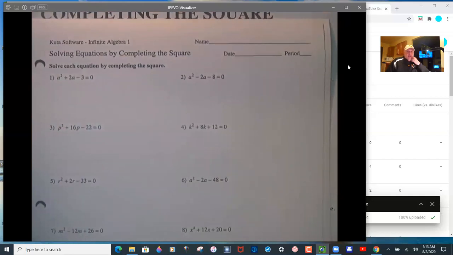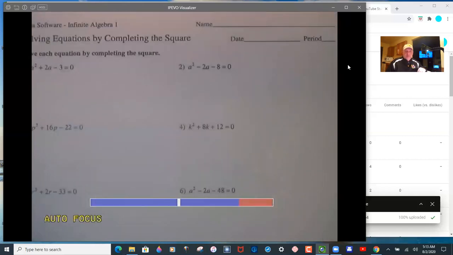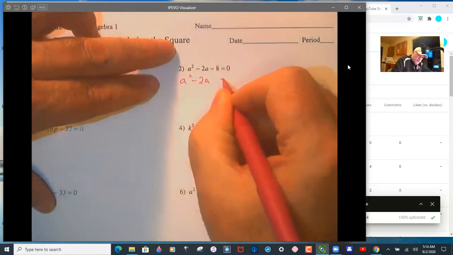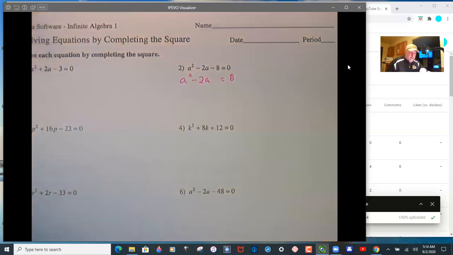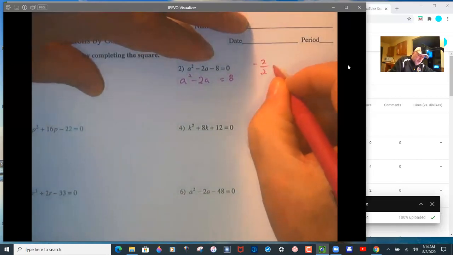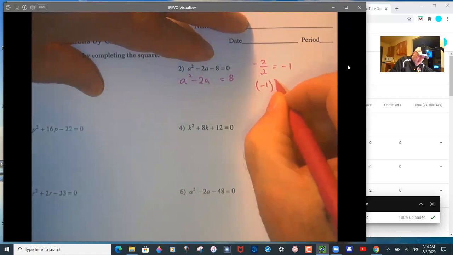So let's say we're taking a look at something like number 2. The first step is to make sure the coefficient on the squared term is 1, and it is. And then the second step is to take the constant to the other side. I need to warn you on this assignment, there are some of these that are not set equal to 0, and they can be a little confusing. And maybe they already have the constant moved to the right, so you need to watch out on some of these. So now you want to take the value of b and divide by 2, and then that gets squared.